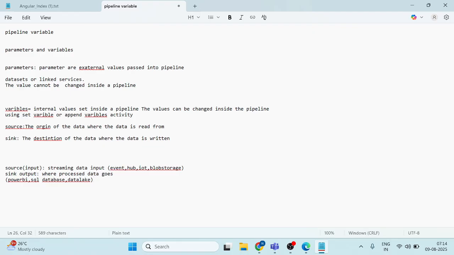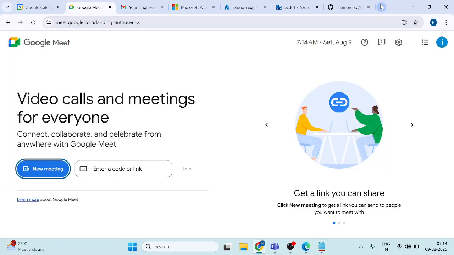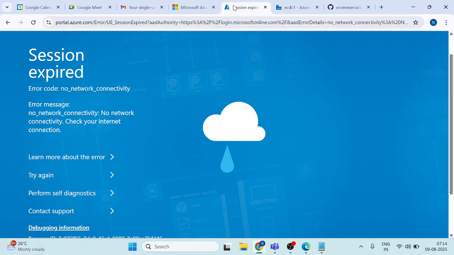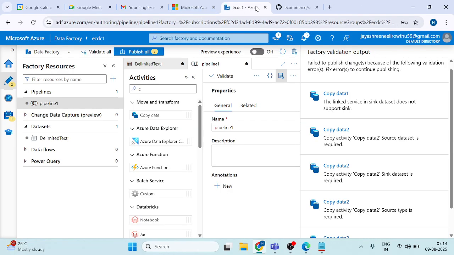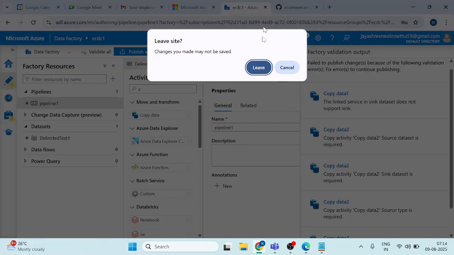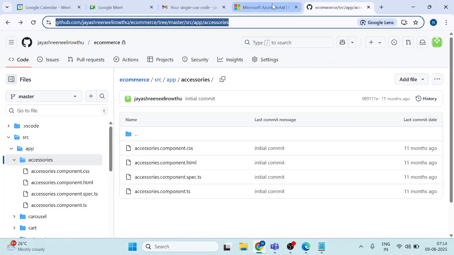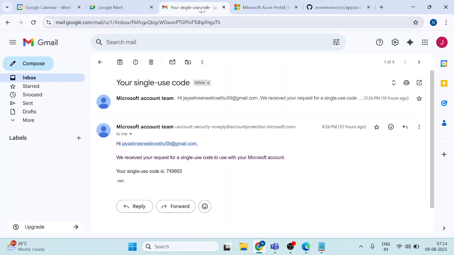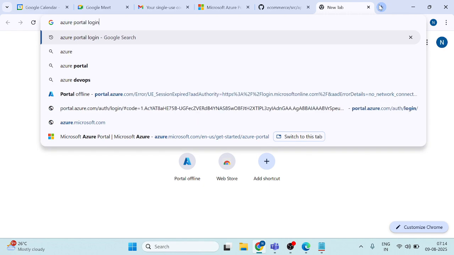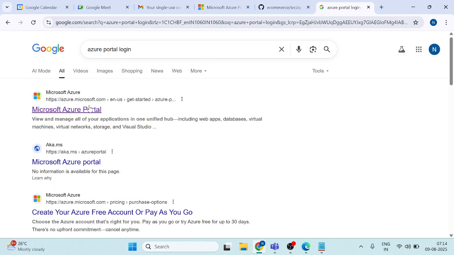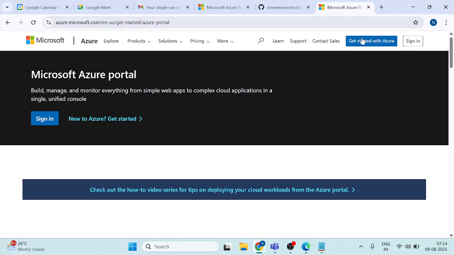So I want to create a pipeline here. Go to the Azure account. The last session expired, so sign in.